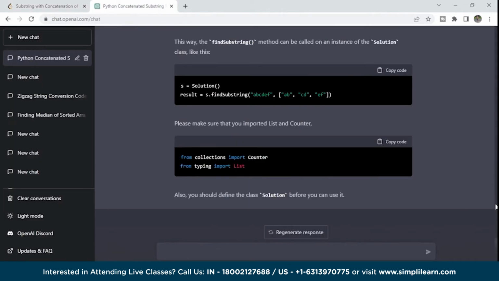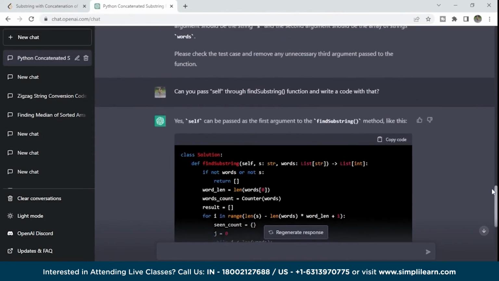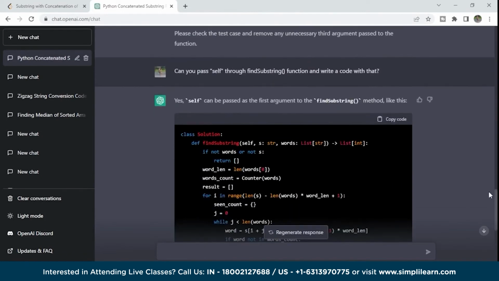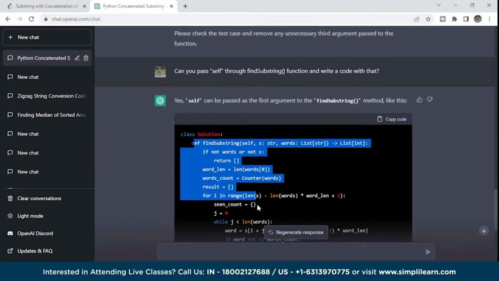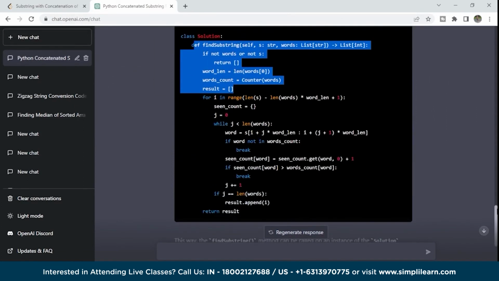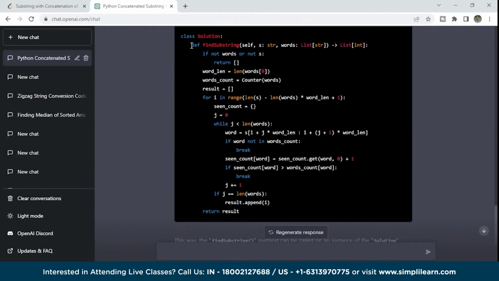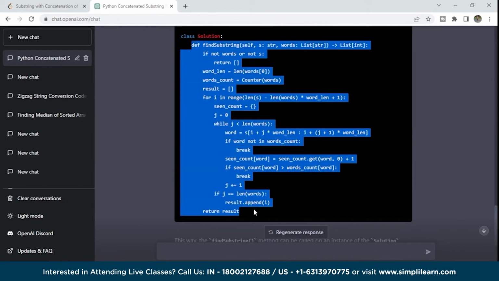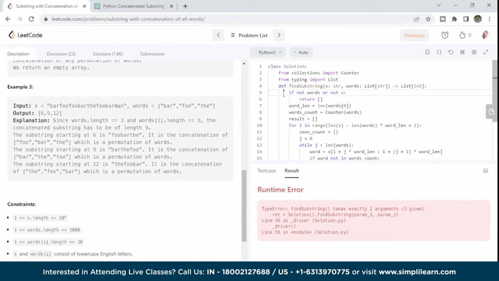Okay, now that we have it, let's copy the code. It was already mentioned, so we'll just copy it from the function, paste it.